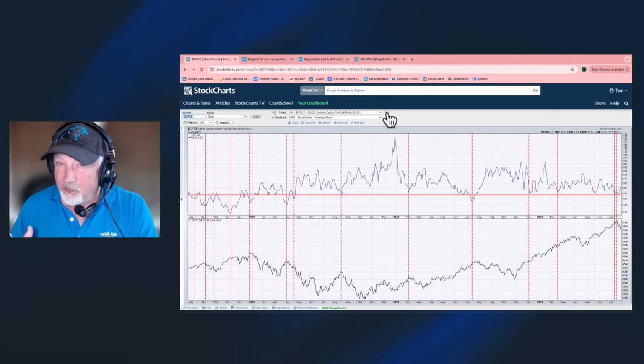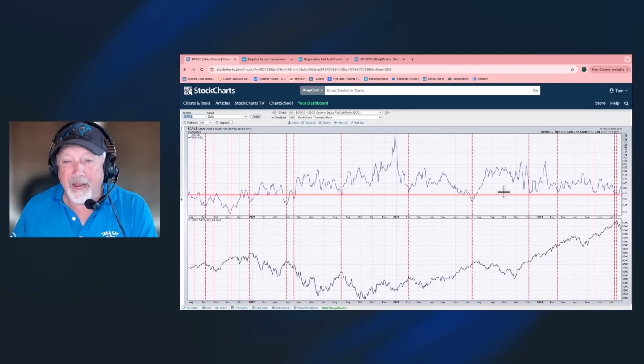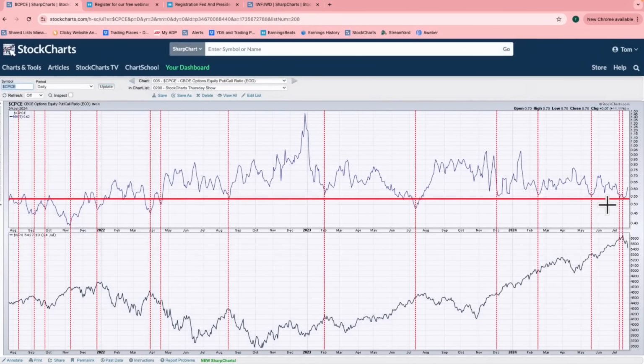I thought it would behoove us to get a little bit more cautious here over the past week, 2 weeks. And that certainly has paid off. The equity only put call ratio, if you recall, a week ago, the 5-day moving average hit 0.54. And this is just going back the last 3 years and putting this thick horizontal red line across here at 0.54 so that you can see the history of when we hit this level or when we go below it.